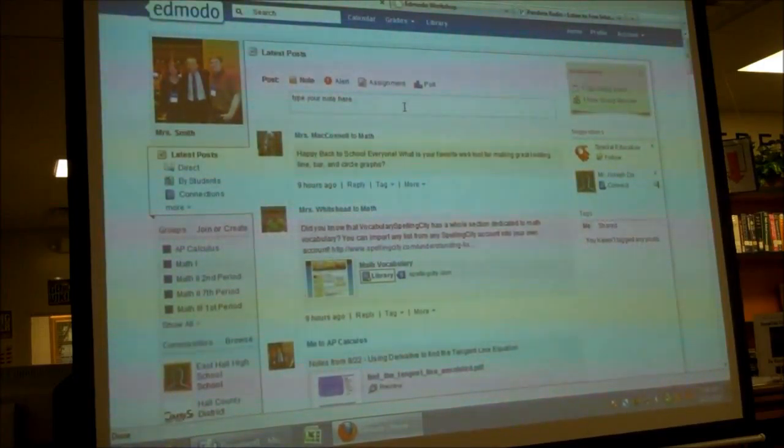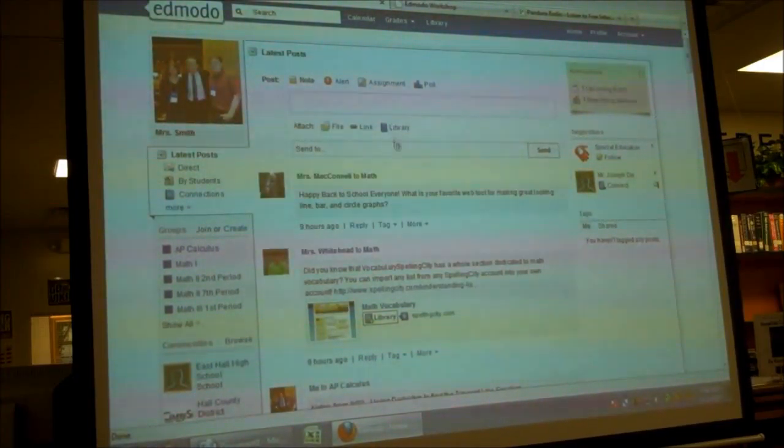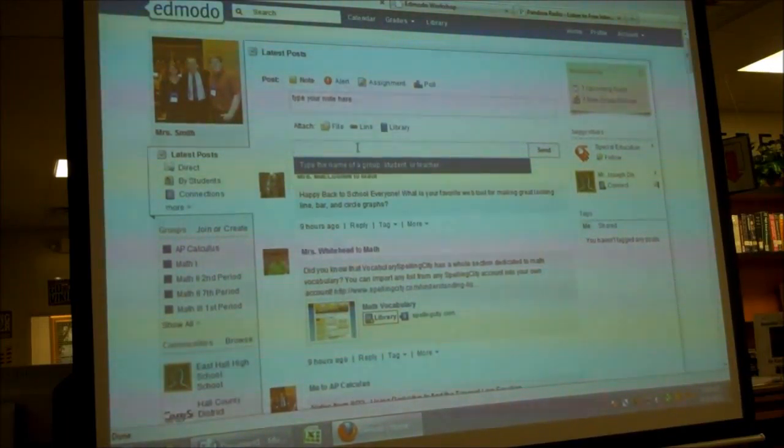And I guess I didn't really talk about the capabilities here with the groups. When you do your note, you're going to click in this box that says send to. You can type in a person's name, so it can be another teacher, or any of us that are signed up now, we can connect to each other and send each other messages. It can be a student that signed up under one of your classes, or it can be a whole group. So I could put in AP Calculus, and it's going to send that message to my whole class. I can put every class in there if I want to.